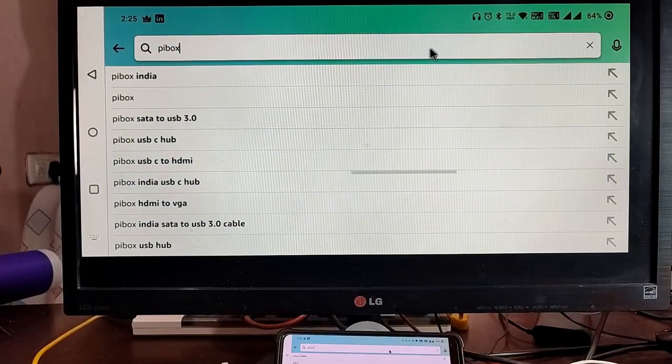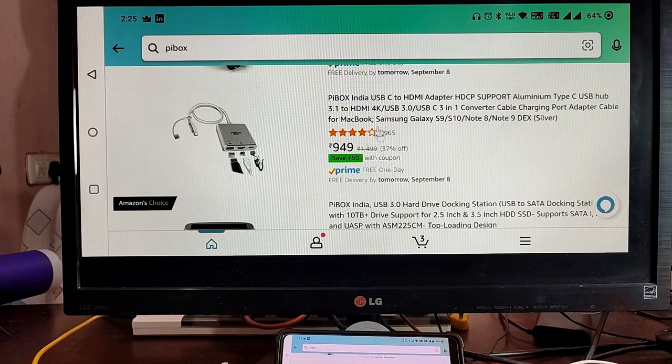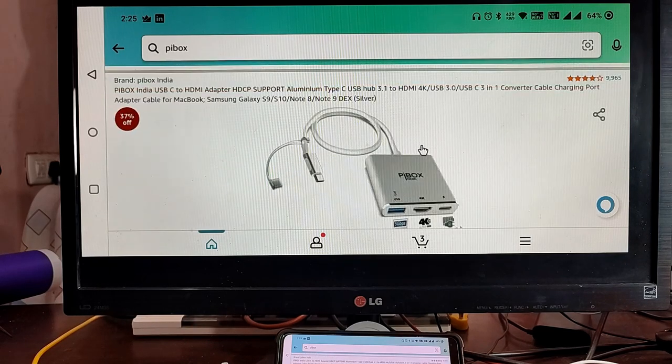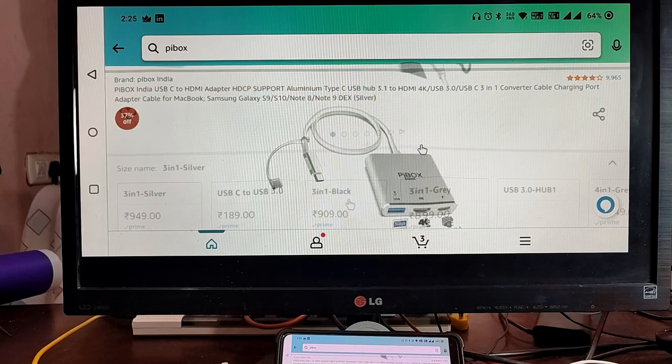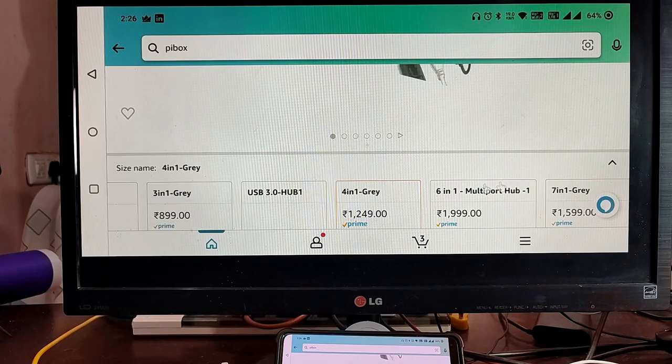From the same company PiBox, there are many other devices with more advanced features. I have not tried those yet. Please let me know in comments if you have already used those.